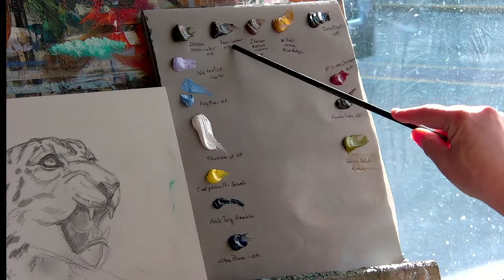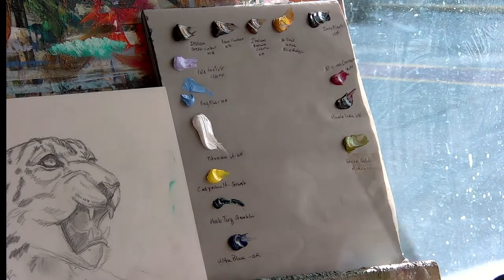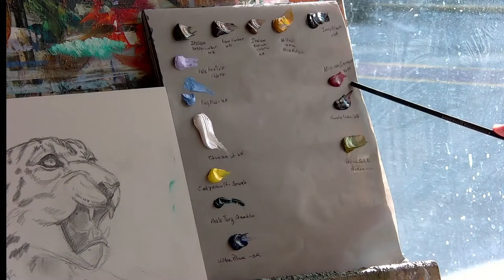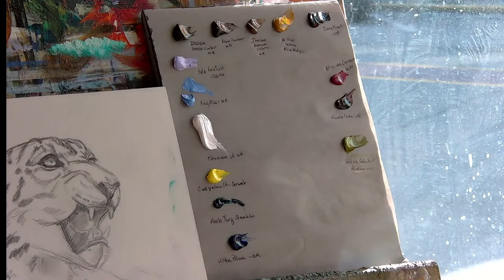Raw Umber by Michael Harding. Italian Brown Ochre by Michael Harding. Yellow Ochre by Blue Ridge. Ivory Black by Michael Harding. Alizarin Crimson by Winsor Newton. Purple Lake by Winsor Newton. And Green Gold by Richardson.